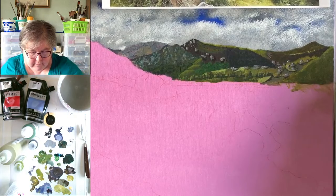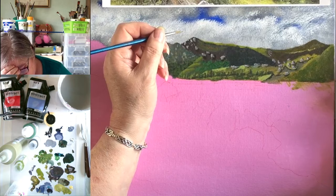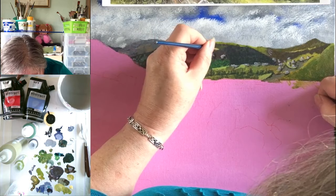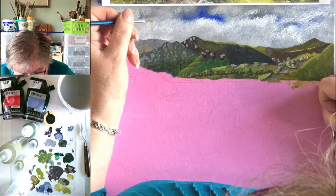Everything's dried. Carol now says she can see a little secret house behind the trees. Oh my goodness, Carol. Oh my goodness me. You've got me near demented, girl. There is a line that goes along there. That much I can see. I know for a fact I have not painted a secret house in here. But, you know, that's not to say there's not one.